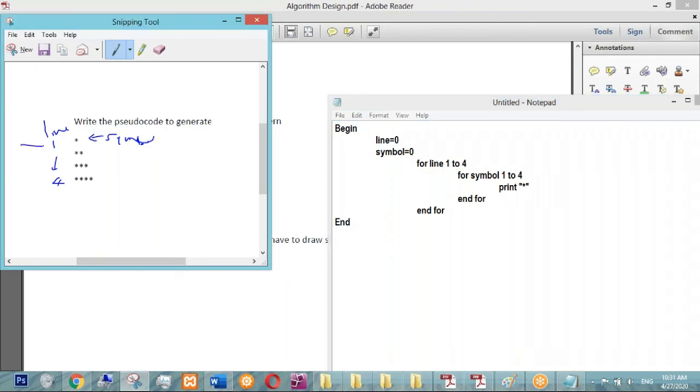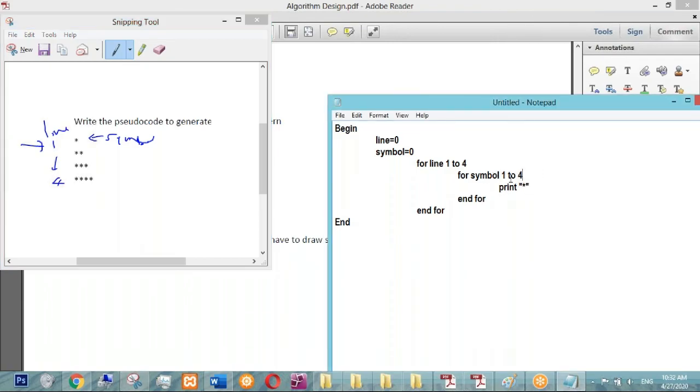Okay, then inside that for symbol 1 to 4 print, oh yeah, I made a mistake. It's not 1 to 4, it should be 1 to line. Okay, I'll explain why. For symbol 1 to line.